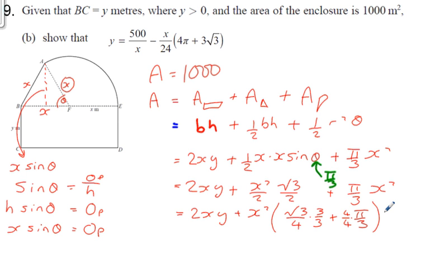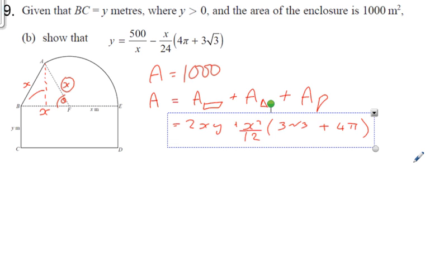So, if we times the first term by 3 over 3, and the second term by 4 over 4, then now they're both over 12. And, of course, we can do this, because this is just 1. We can times anything by 1. So, we're going to pull out a 12. I'll just make a bit more room.